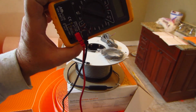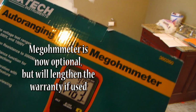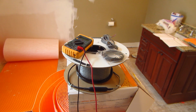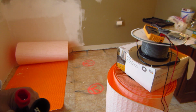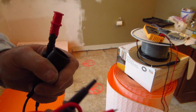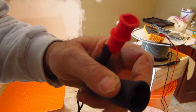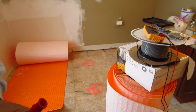For testing, you need a multimeter and a mega ohmmeter. I'm going to use both of these to test the wire, make sure it's good. Okay, so to make your life easier, get alligator clips, because these here are going to make it just harder to test. This way you just clip it onto the wire and you don't have to keep poking it and hold it in place. So alligator clips are going to make your life a lot easier.